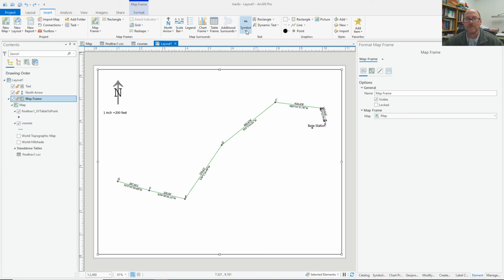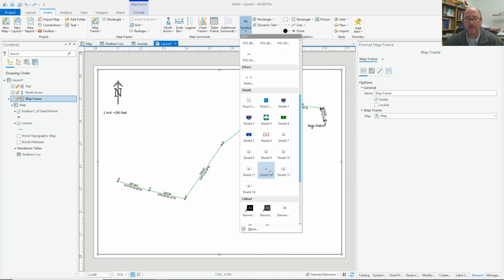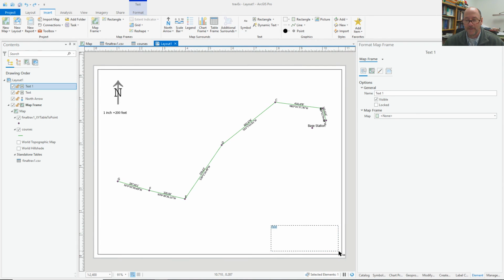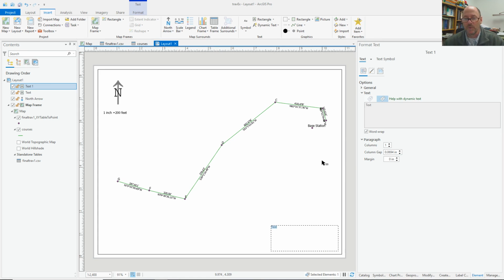Add some text, just basic paragraph text, down at the bottom for your name and date, and we'll export it. So today's the 13th. Okay. Other information would be necessary, such as where the point data came from and such, but this is going to suffice for our project today.